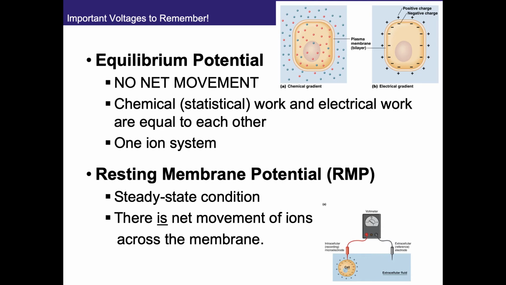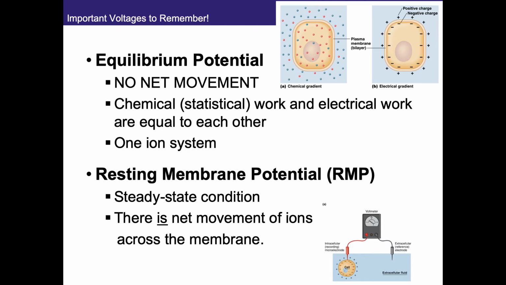So if it's not sitting on top of one of those equilibrium potentials, then you know there's net movement. You know there's movement of ions across the membrane. Steady state is where the influx equals the efflux. Remember my sink analogy when you go into those newer homes and you actually see the sink? If you turn the water on just right, so the water going into the sink exactly balances and equals the efflux of water going down the drain, then that water line will stay steady. Doesn't fluctuate wildly. The resting membrane potential stays steady at -70.